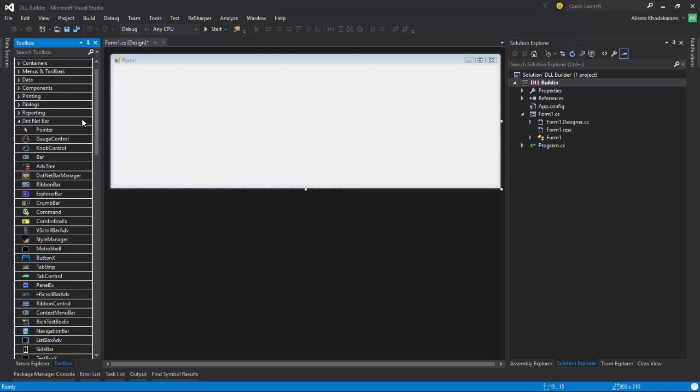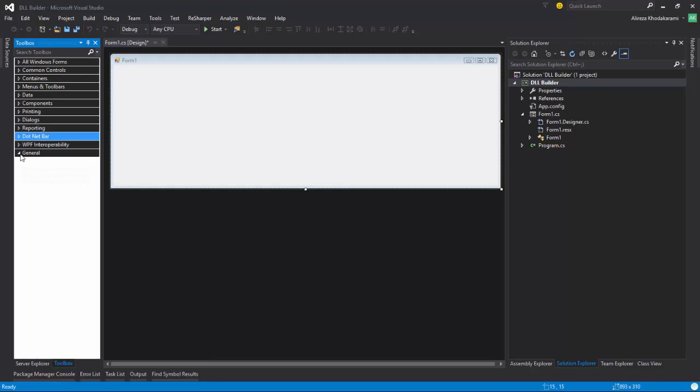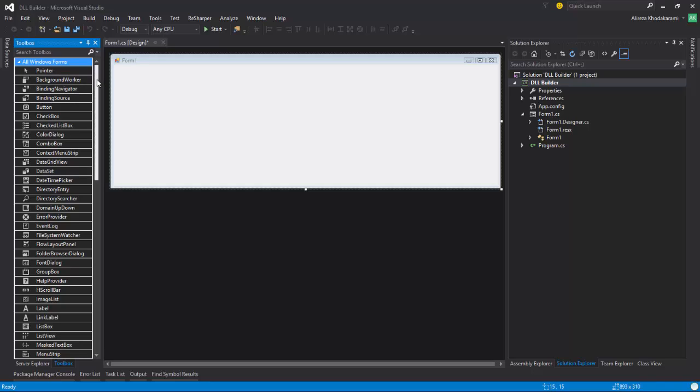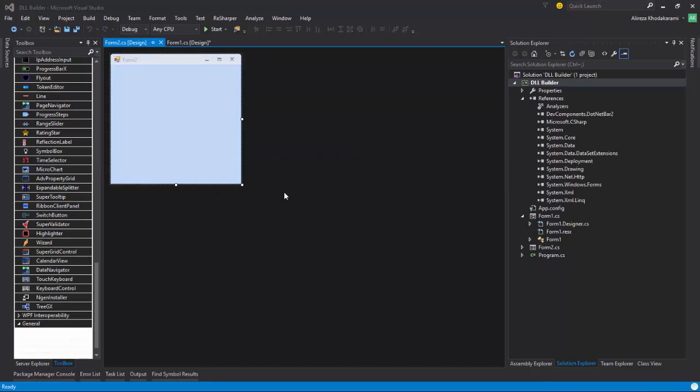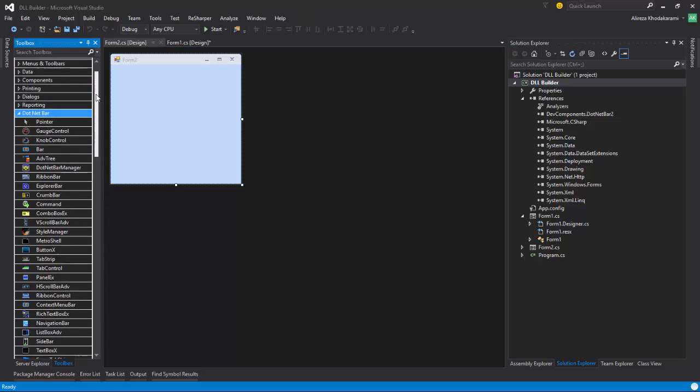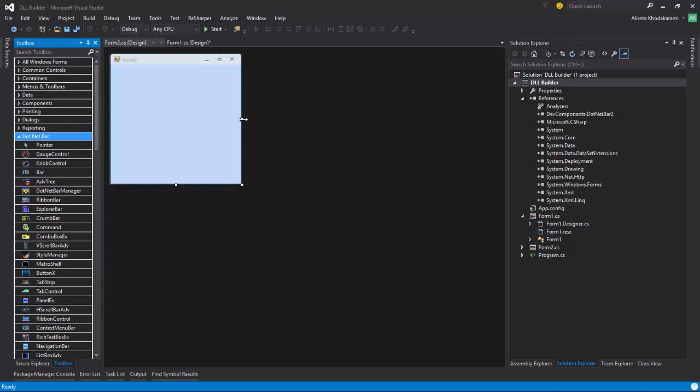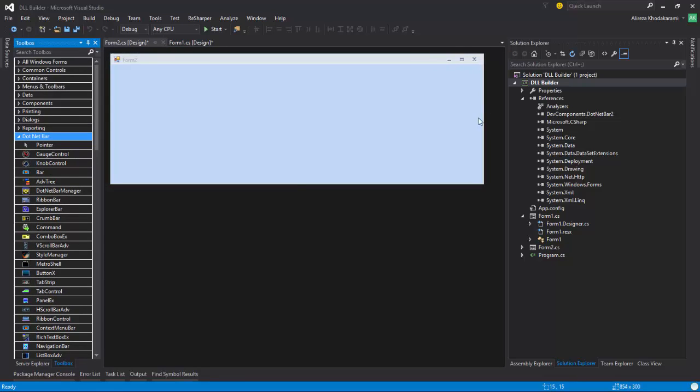Let's see, WinForms. What do we have? Let me first see what I have. Okay, apparently I have a component called .NET Bar, and it has this fancy looking form, and I will use that.